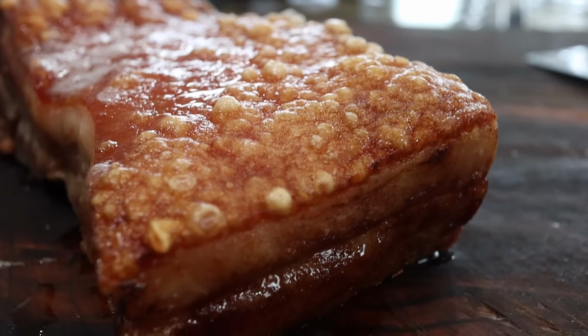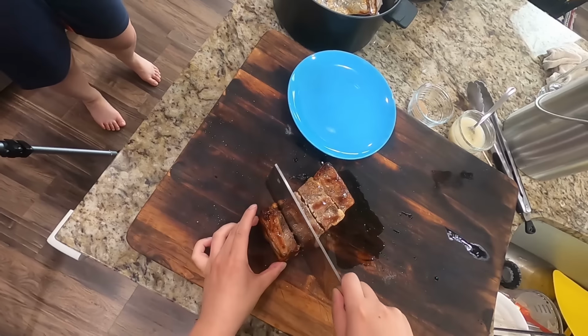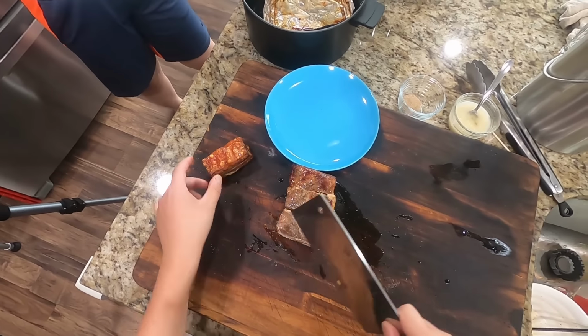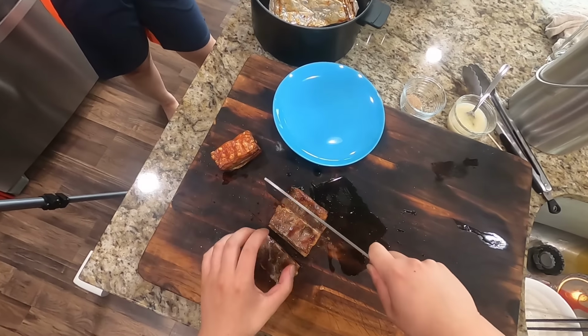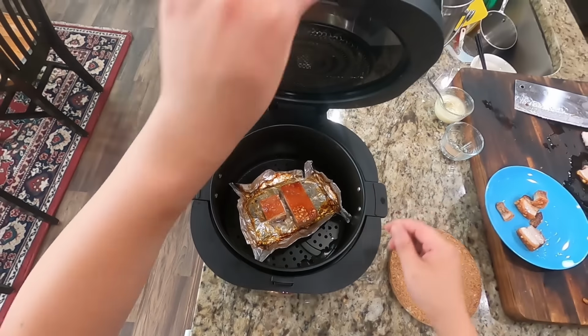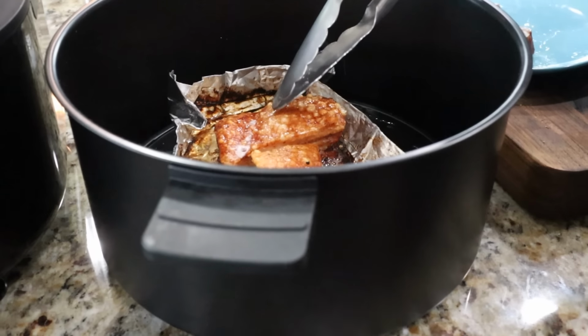Take it out and let it rest for about 5 minutes because it's super hot, of course. I like to first cut down the cuts that we made earlier, and then I'll cut down the rest into bite-sized pieces. Serve it with some hot mustard or whatever. If you have some pieces that didn't get cooked or puffed up very well, then you can just throw them back in the air fryer. It'll all be good.